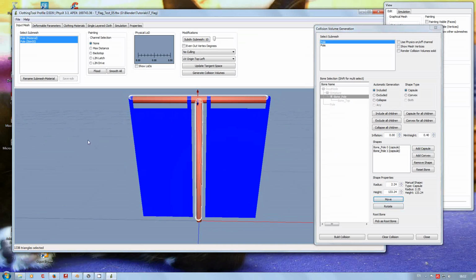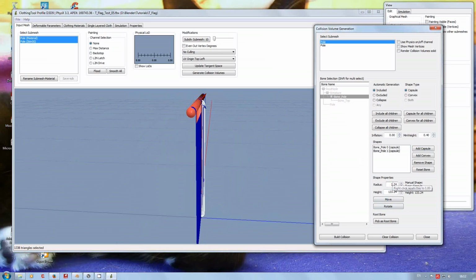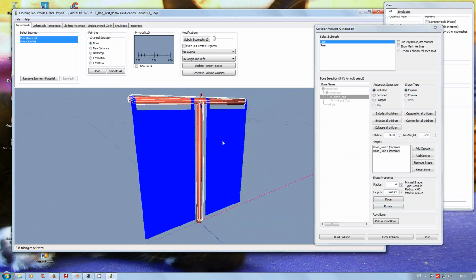Okay, now it's very difficult at times to actually see these things. Now if we go in here, you'll see that for whatever reason that collision bit is completely rotated. No idea why, but that's that.